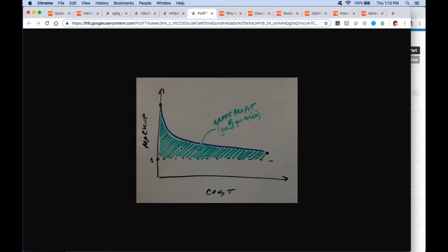Now, you can look at your parts data and do some statistical analysis. I think some of that is what ends up going into the entries that people make in traditional matrices. But it's also important to note that the shape of this curve is non-trivial. We have certain things that we accept will be marked up higher or lower depending on their cost. So the Shop-Ware special sauce is not only the processing power built into the cloud to allow this to make its calculations, but also the shape of this curve being the appropriate shape in order to deliver not only the profit you need, but also appropriate pricing to your customers.